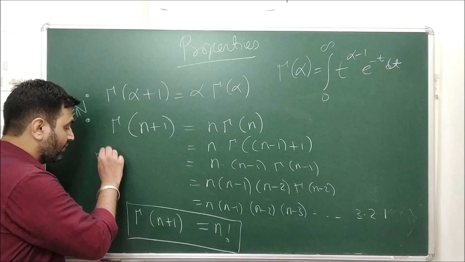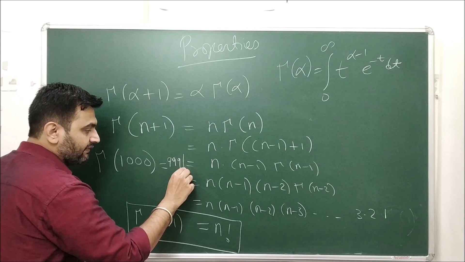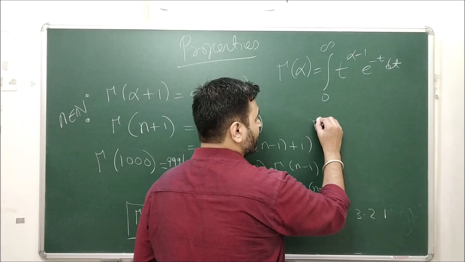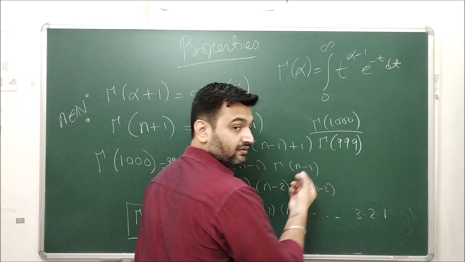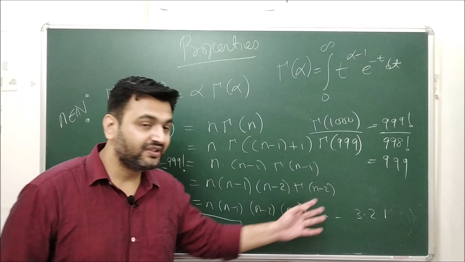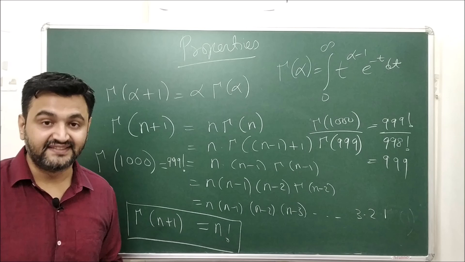So Γ(n+1) = n! for natural numbers. If I ask what is Γ(1000), since 1000 is a natural number, you just reduce 1 and write a factorial sign: Γ(1000) = 999!. It becomes a very easy problem, whereas going by definition is a very tricky job. And if someone asks what is Γ(1000) / Γ(999), this is 999! / 998! = 999. Otherwise, trying to compute integral over integral would be impossible. That's how this property makes life very easy.